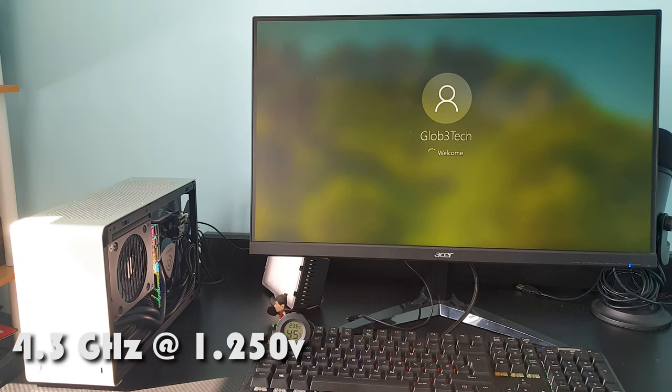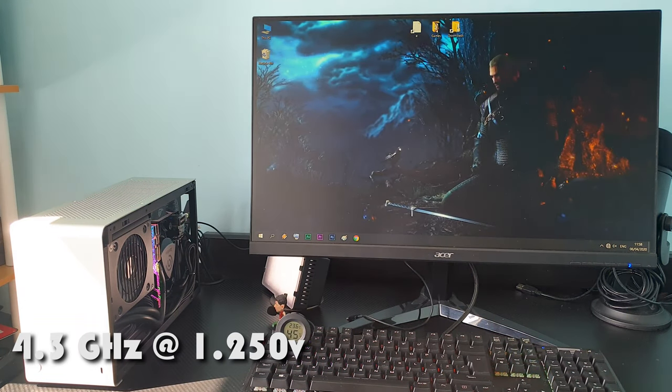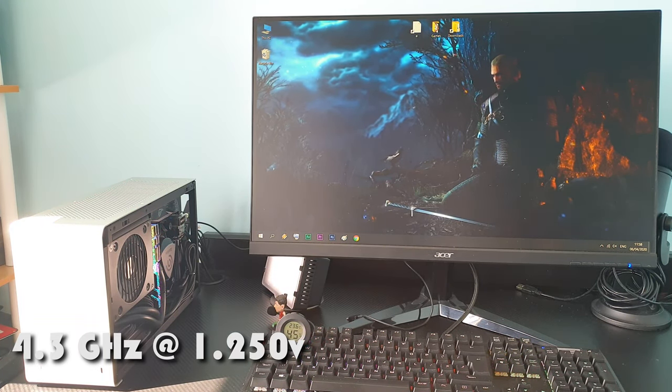Now let's see the temperatures for the best, safest overclock setting that I managed to find, which is at 4.3 GHz for 1.25 volts.